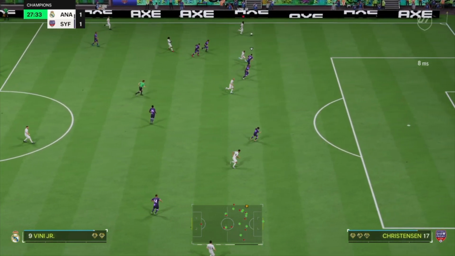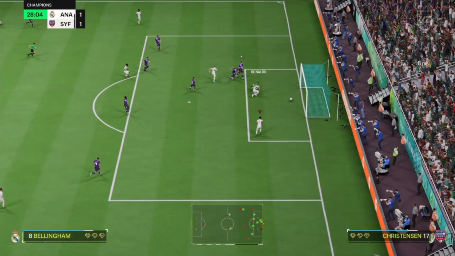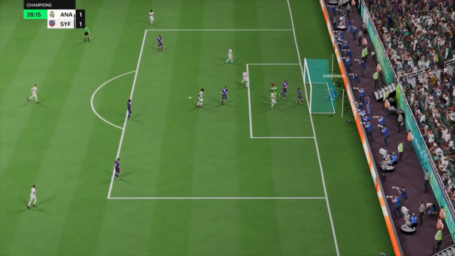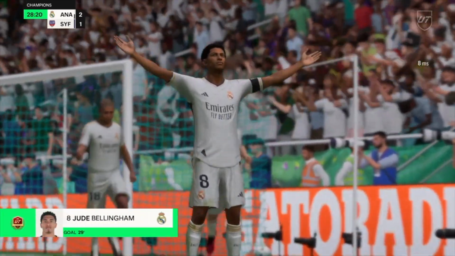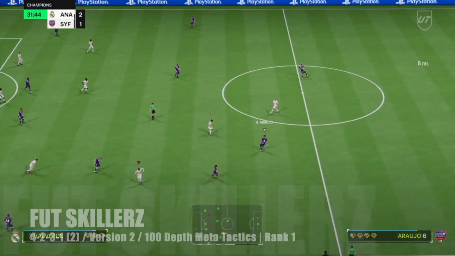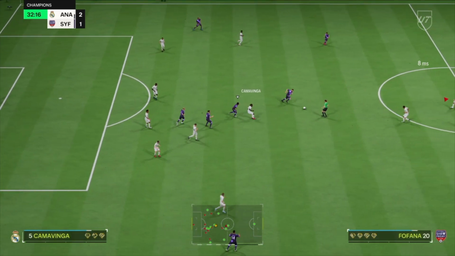Crossing and cutbacks. Utilize low crosses and cutbacks to find your striker or onrushing midfielders in the box. 5. High line advantage. Pinning the opponent. The high defensive line will push the opponent deeper into their half, pinning them back and creating sustained pressure.